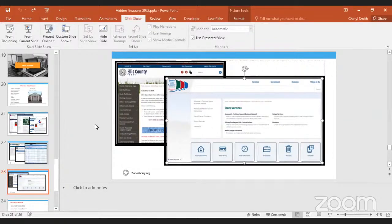We have books in our library here that help you to find out about that county and where certain records are at, whether they're at a county clerk or at a district court clerk's office. And that would be a way to help you to find that information. And then we have phone numbers and websites. Now, our book is already probably out of date because it was written 5 years ago. And so links to websites might not be correct, but we have the names and the information for those counties and the clerks and where to get the information, and that can help you figure out where to go. Ellis County has a little bit of information. It was another county I went to try and find something else about.